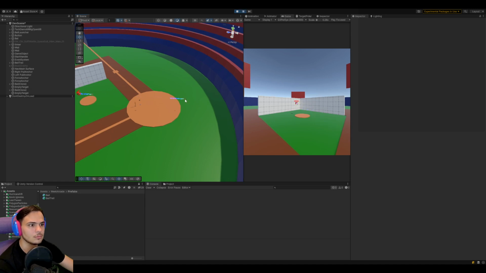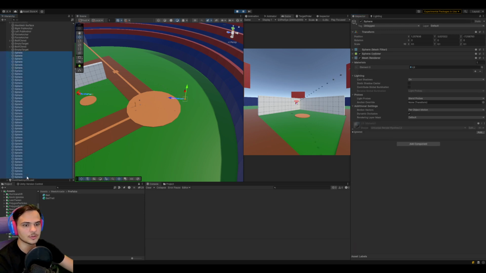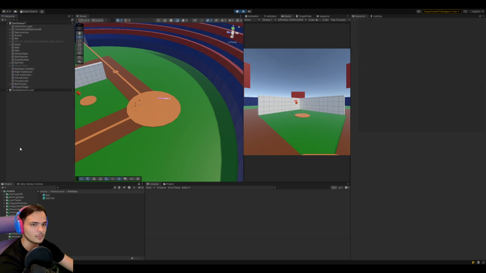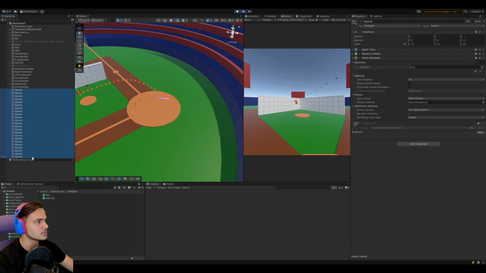Pause. Debug. How many spheres are there? 42. Okay, let's delete them. Take this ball. Crank up the speed. So now it should be around 30 something. Okay. 23. Ooh. Okay.